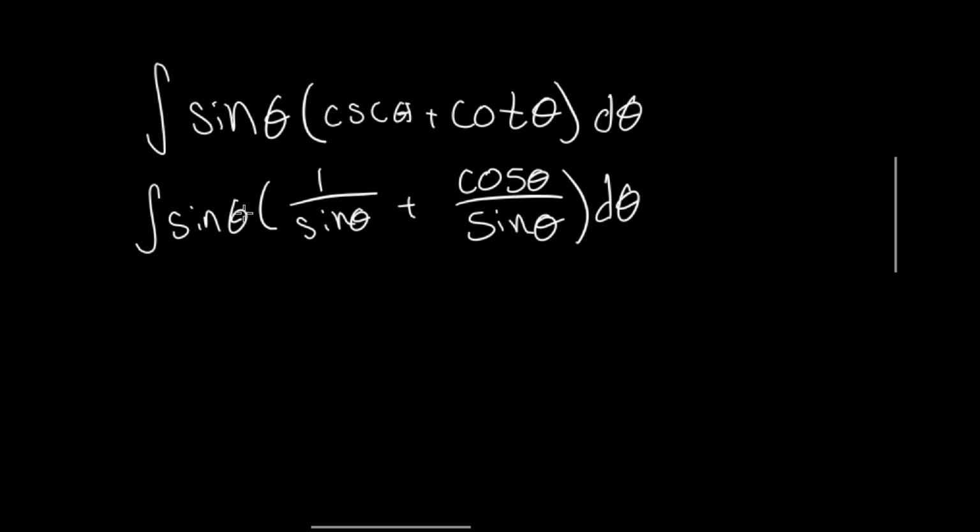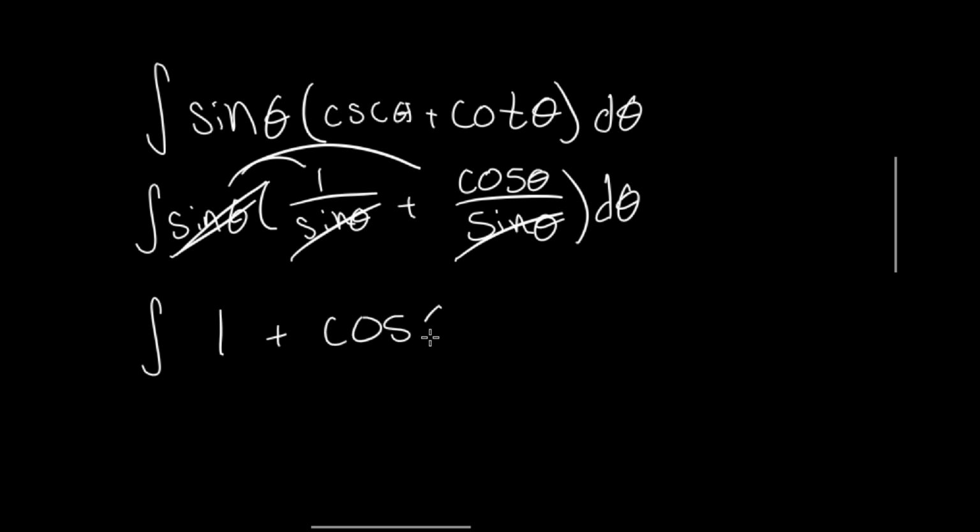Now, when we distribute the sine of theta, we can right away see that it cancels out with the denominators of everything on the inside. So the sine of theta cancels with that, sine of theta cancels with this. So we're just left with the integral of 1 plus cosine of theta d theta. Now, as we recall previously, 1 can be expressed as x to the power of 0, because anything to the power of 0 is just 1. And when we apply the anti-power rule, we are just left with x plus sine of theta. We know that the derivative of sine is cosine. So therefore, the integral of cosine is just sine plus c.